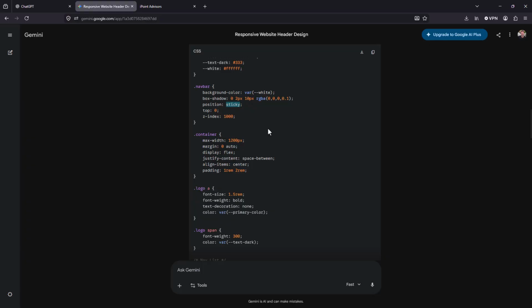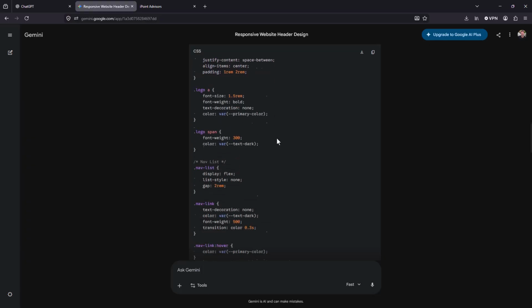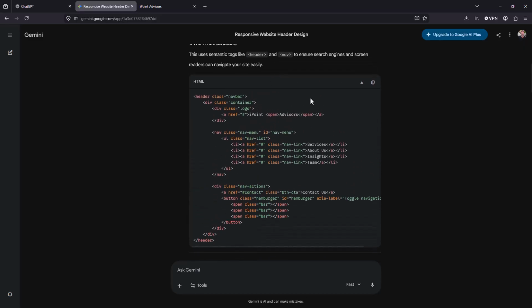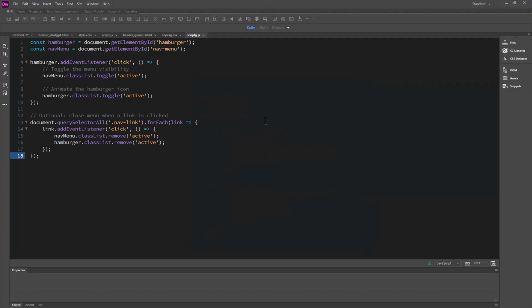It also did a sticky navbar, generally something that I'd like, and just like ChatGPT, there's classes kind of everywhere and on everything, but it's pretty well structured. These can be useful hooks. They're just more hooks than I really needed. I don't know that I need this div right here at all necessarily. It's putting the logo just in a div, whereas I prefer to have it potentially in an H1 tag. So just a little bit of a different approach.